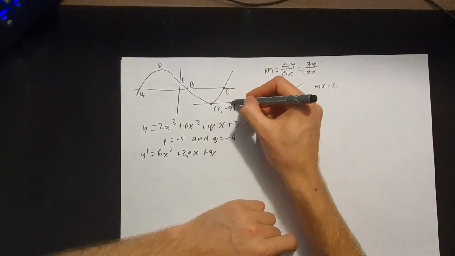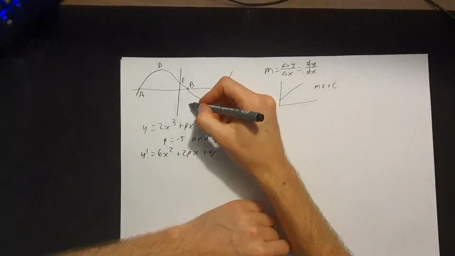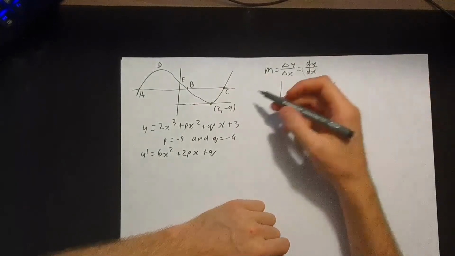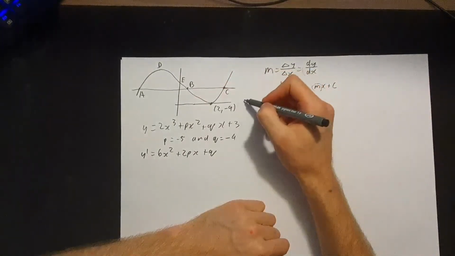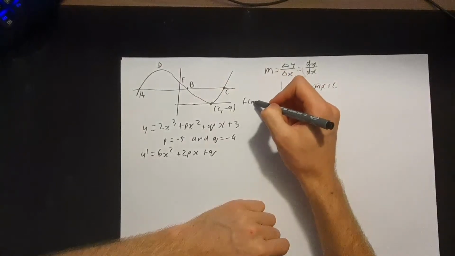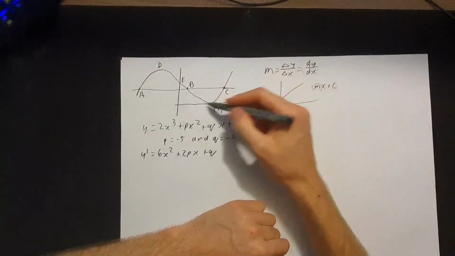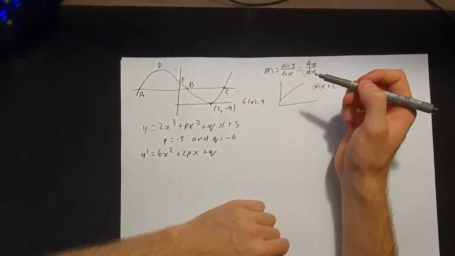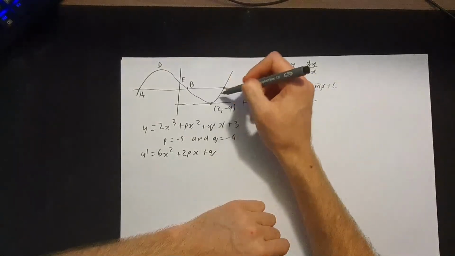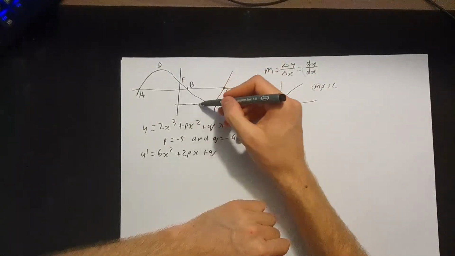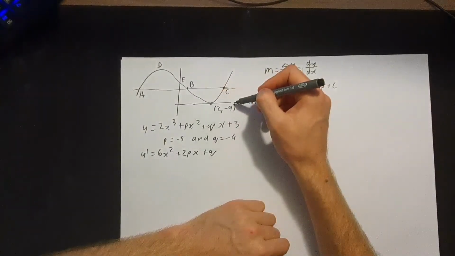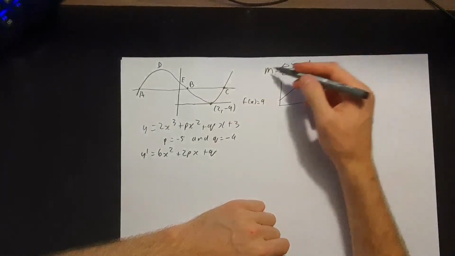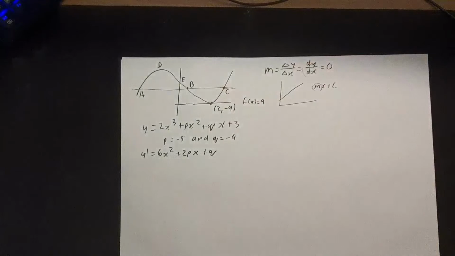So if I cut across like this, now what do I have? I just have a constant function. So if I have a constant function over here, that's just f of x equal to 9, let's say, over there. If I have a constant function, it has no gradient. So at the minimum or at the maximum, it's always a constant function because it's a straight line. Therefore we have zero gradient. That's why we always make the derivative equal to 0, because the gradient of a constant function is 0.